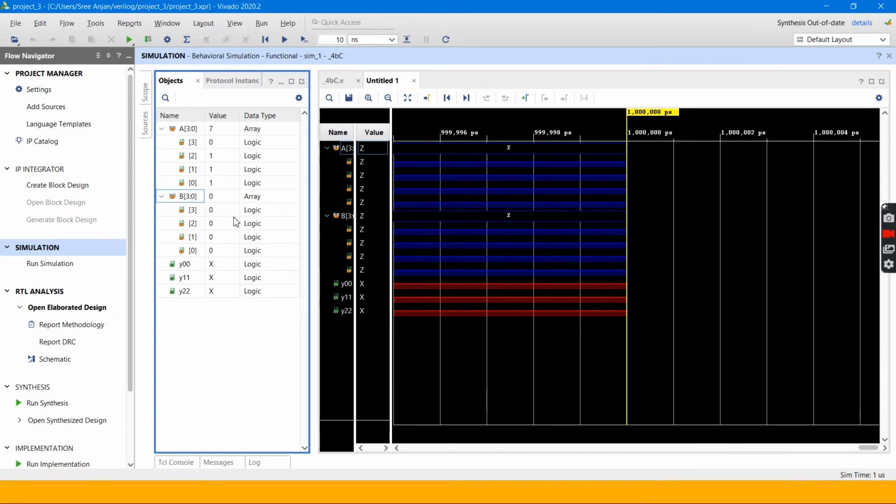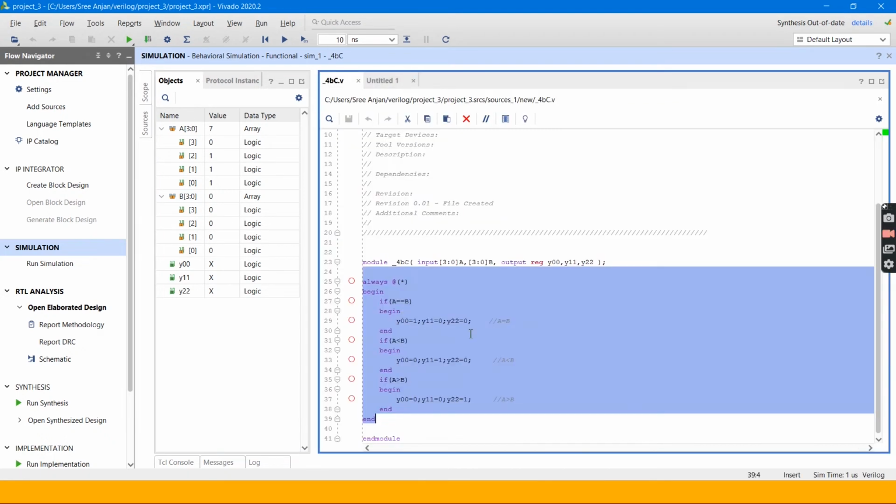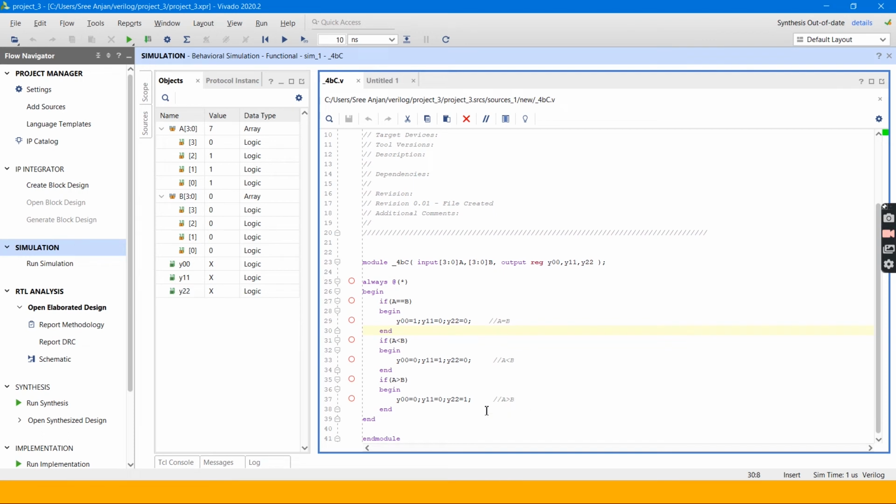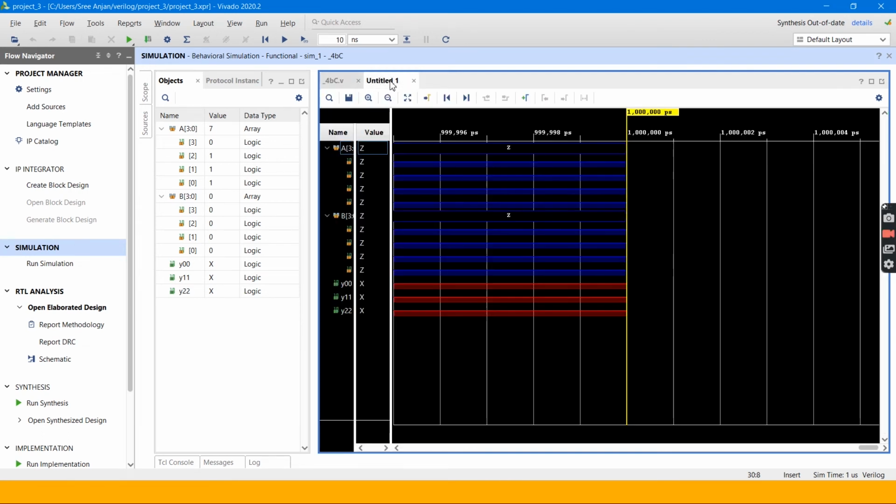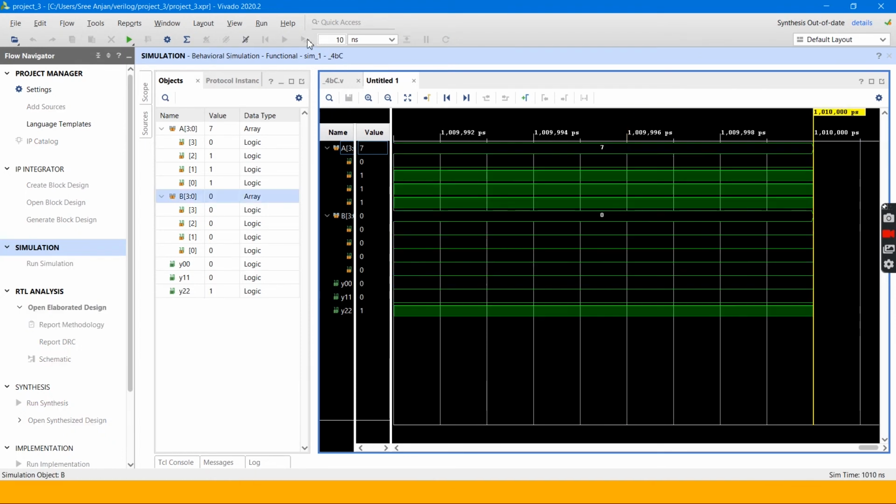Now the output will be A is greater than B, so we should get A is greater than B means Y22 equal to 1. Let's run it. Y22 equal to 1.